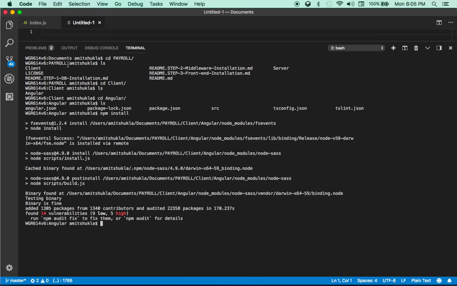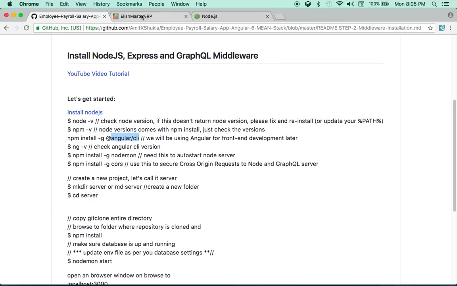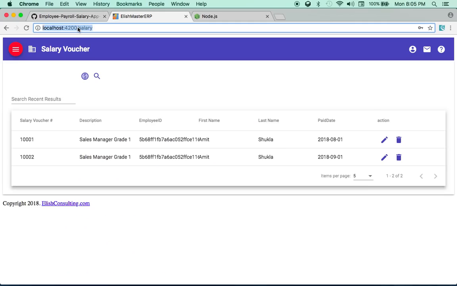I hope everything is done. Okay, perfect. If not, it will give an error. Second thing, all you need to do is ng serve. So to start your server, go to your server directory and say nodemon start. If you're on the client, just say ng serve. Next, go back here to localhost:4200, and your app will be ready. That's it. That's all it takes.